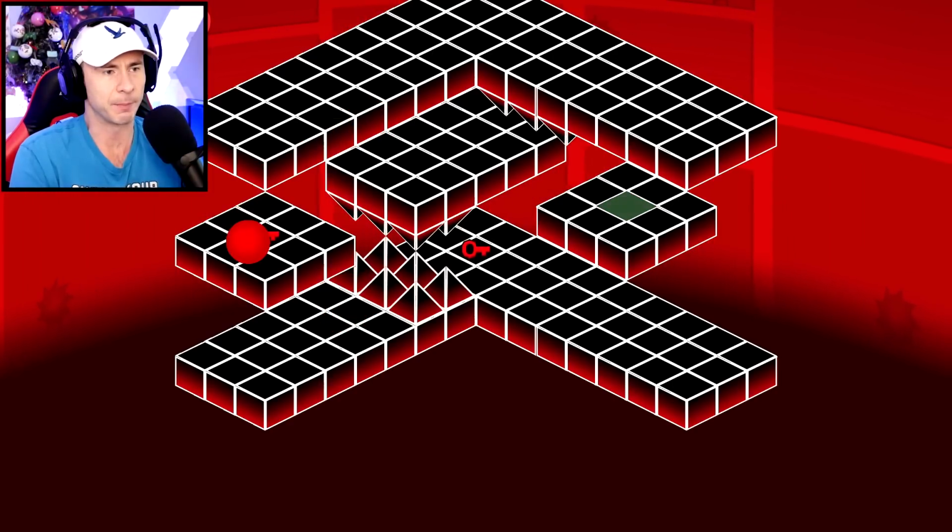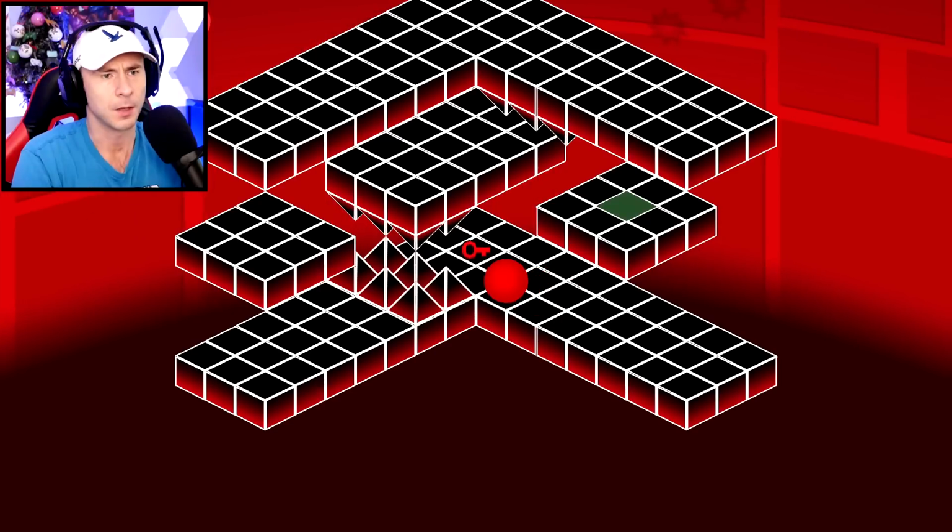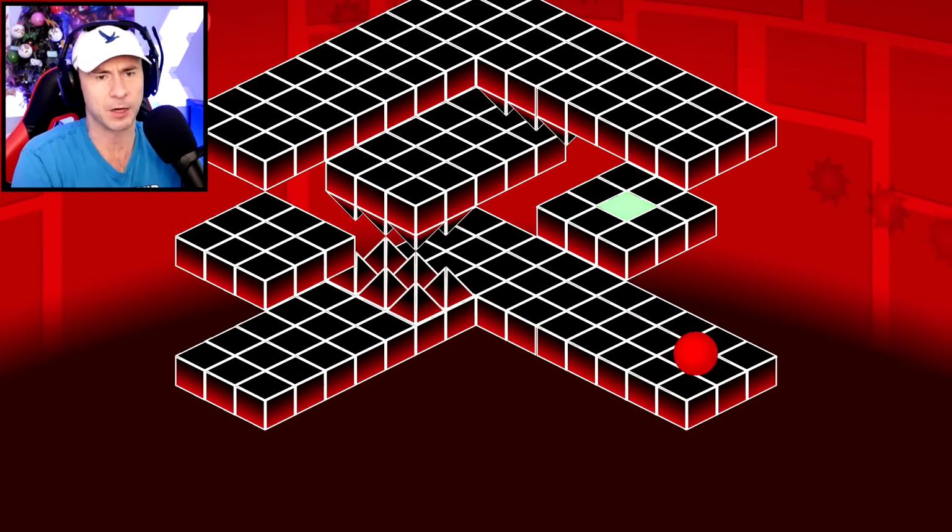Oh, I see. We had to go up through the middle there. We can get a key. Oh, dude, it's getting a little hard to read. Oh, wait, I have an idea. What if we went all the way over here?